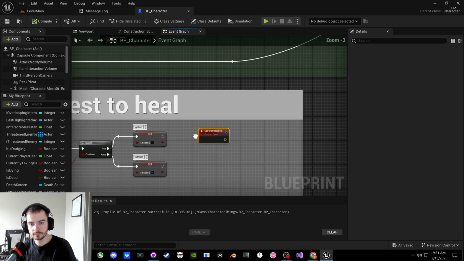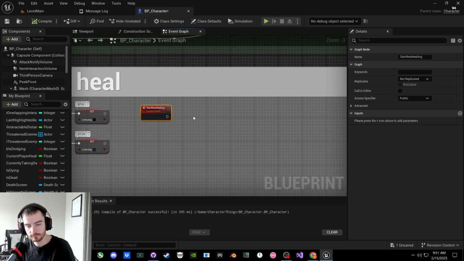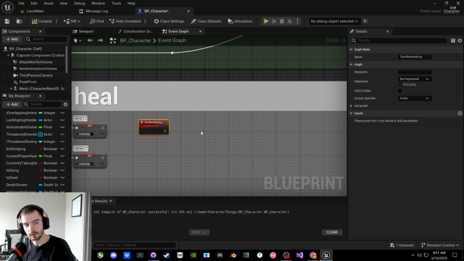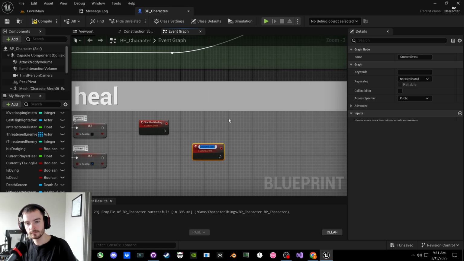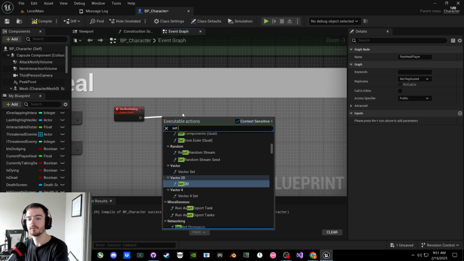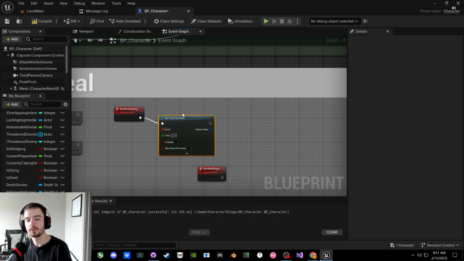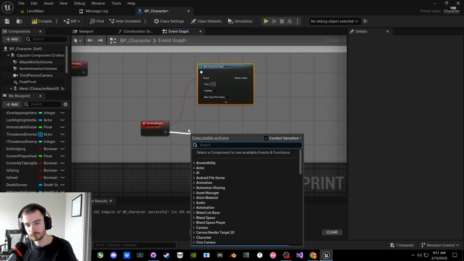Cool. And this will be called two things. So custom event. It'll be rest heal player. Set timer by event. It's going to be triggering this guy. This guy is going to be triggering the health.